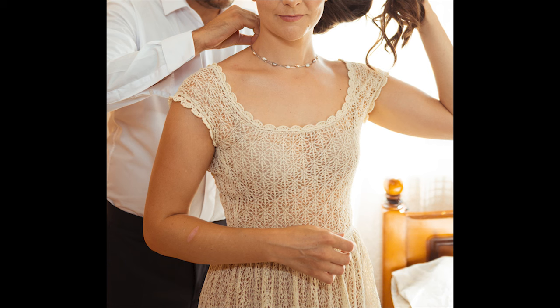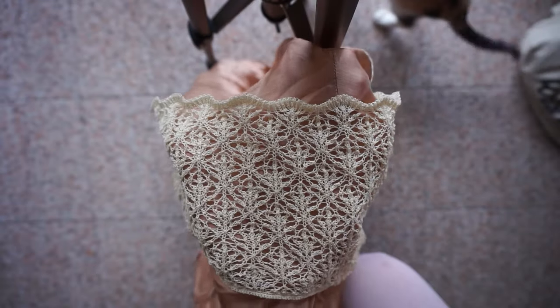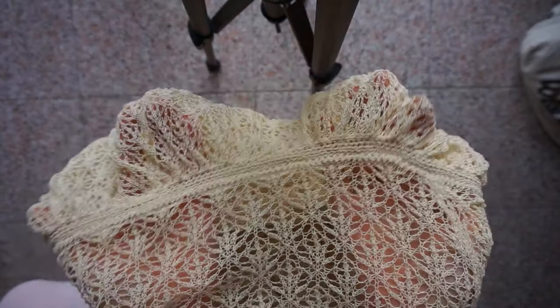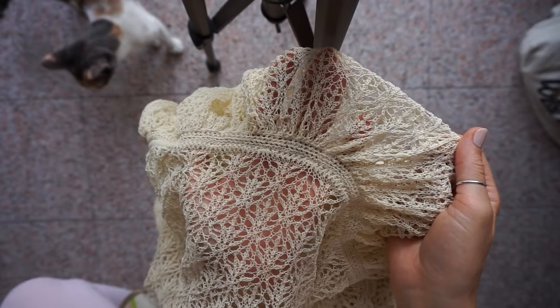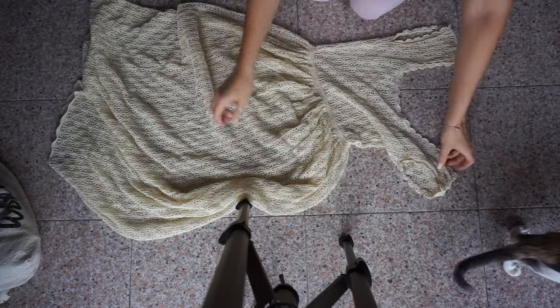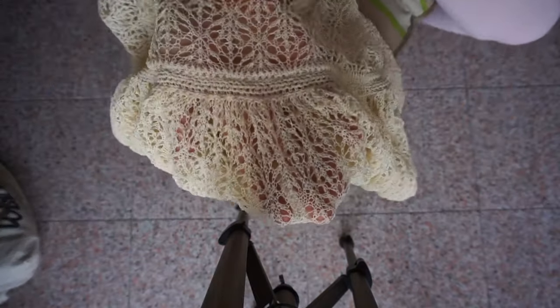After that I decided the top didn't actually need any fabric underneath — a skin-tone bra would be enough. Shoutout to Intimissimi; they have really good bras that wrap around your body so you don't see them at the back at all. The lining underneath the skirt would be a similar color to my skin, just like the bra, so the top and skirt colors wouldn't look different. To join the top and skirt I did one row of single crochet on the hem of the top and then joined them with a single crochet. That was the point when it all started to look promising and right — the dress is much more beautiful as one whole piece, and that crochet waistband held everything in place.